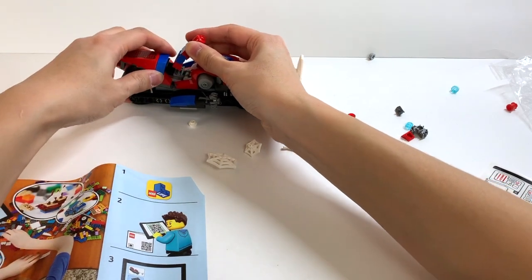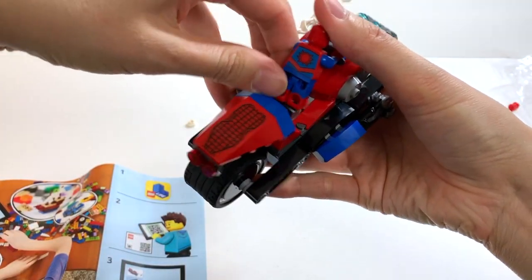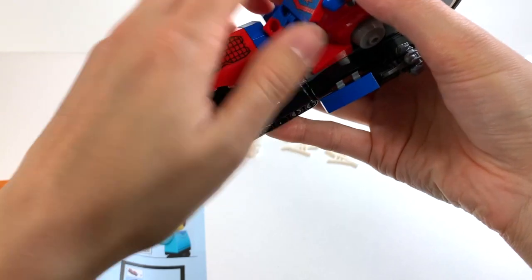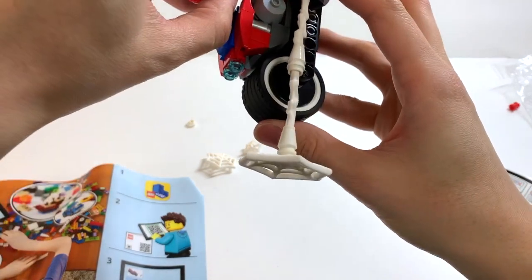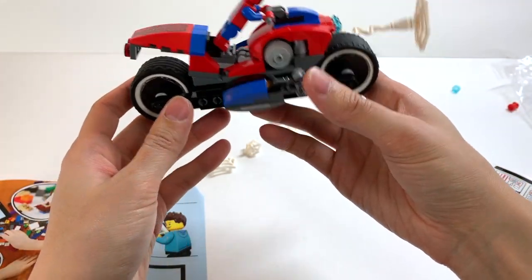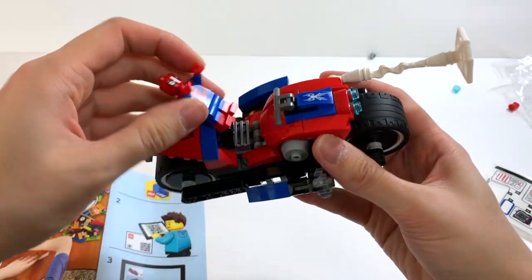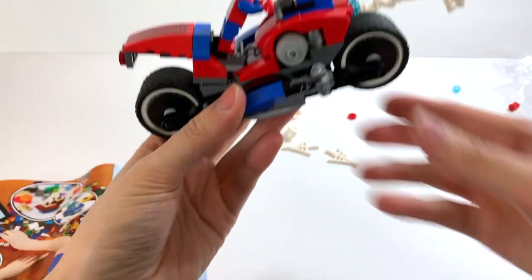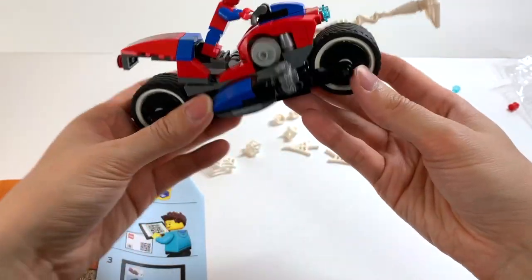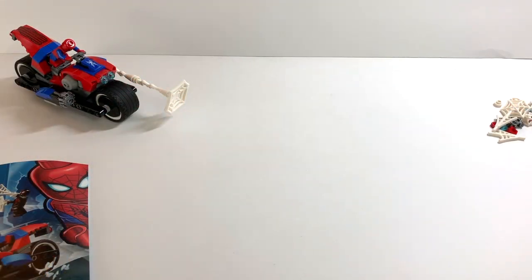Oh, very fun. So that's what that whole bit was for at the end, to stick his legs on there. If I can get it to work. Something like that. So, that's cool. That's very impractical, you know, but it's Spider-Man on a bike. I'm sure I can reposition this to where it doesn't look quite so silly. Ah, there you go. Well, something like that. We'll reposition this puppy and start building the next segment. So there he is, Peter Parker on his bike and the finishing of bag number one.